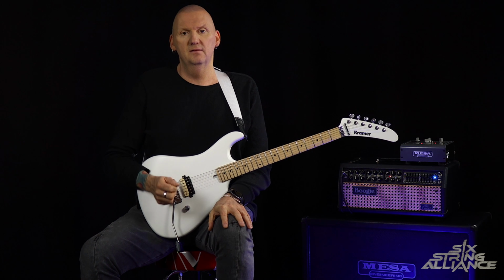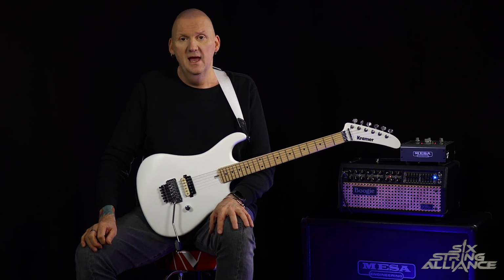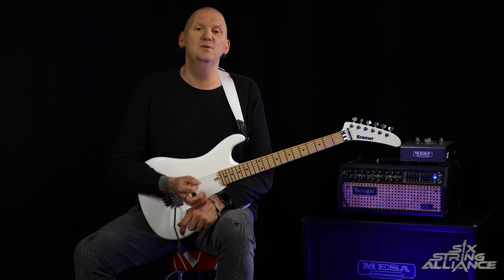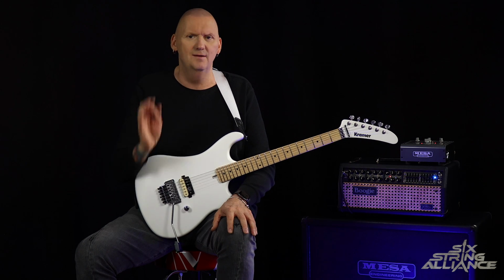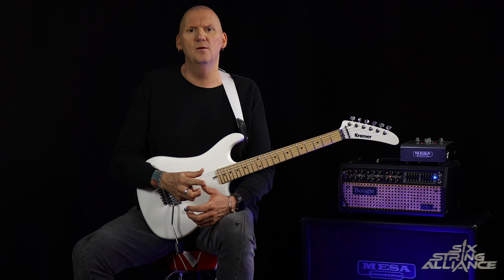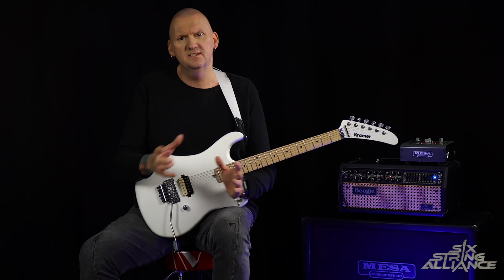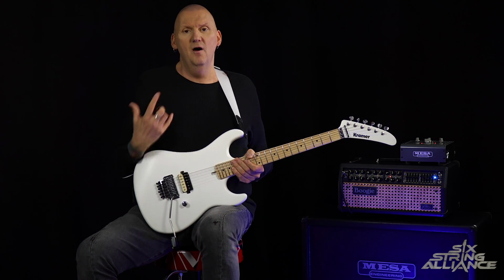Now, the other thing that confused me was I always thought it was stacked minor thirds. And I've seen other people talking about you just simply play on the adjacent string the same shape. And then I watched a video with George talking about the harmonies, and it didn't really make too much sense. Being respectful about this because he's George Lynch, but he said he stacked the harmonies in a fourth and a fifth and a seventh. But then he said it was basically whole tones apart. It was 4 harmonies. So I tried both of these.